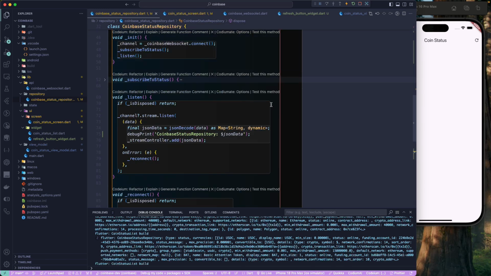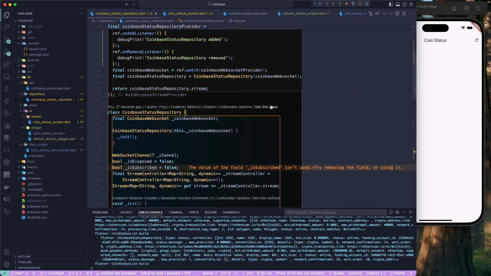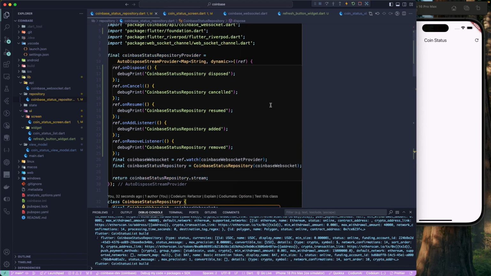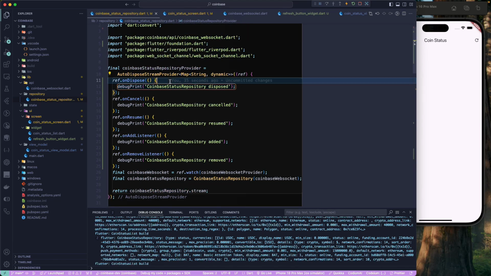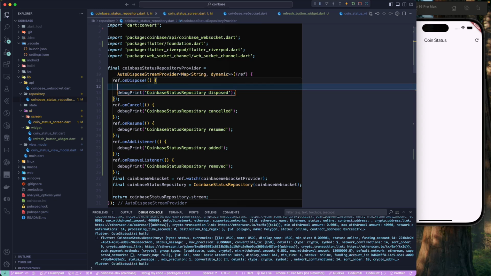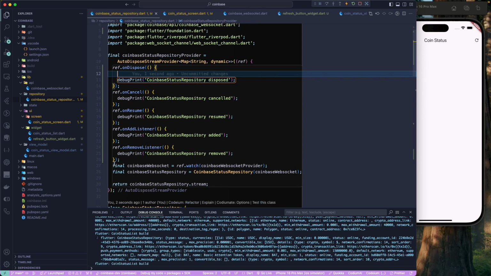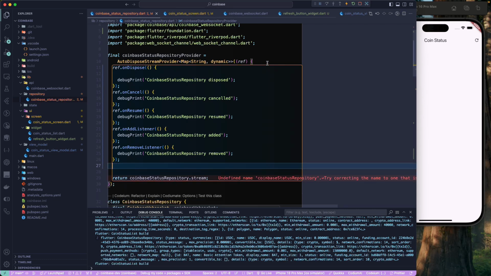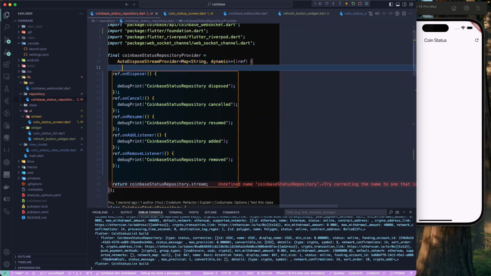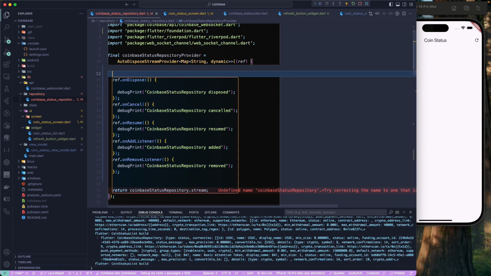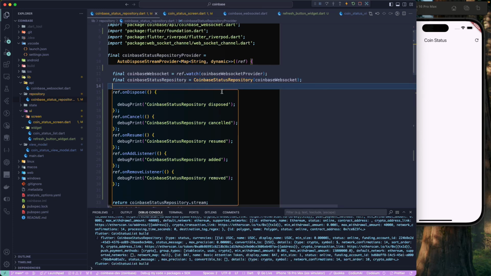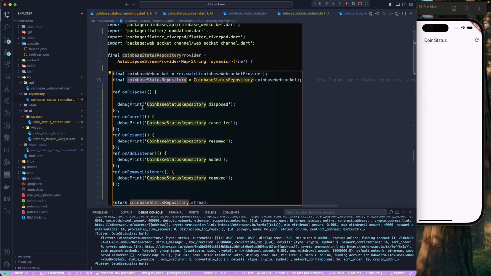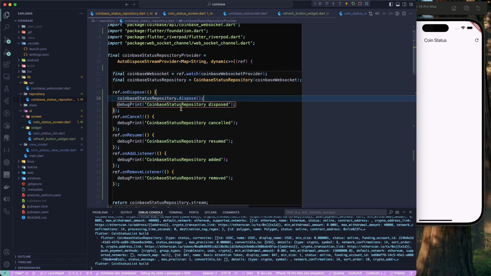So this one needs to be called from somewhere, right? So let's go over to our onDispose over here, and I'm going to call this one from here. What I need to do is move this to the top, before the ref, and using this, call that particular option to dispose it.